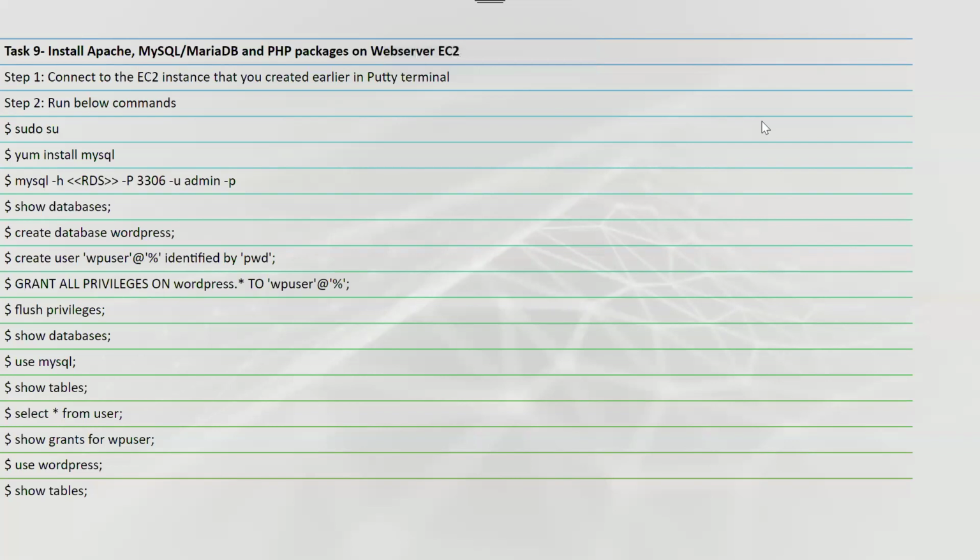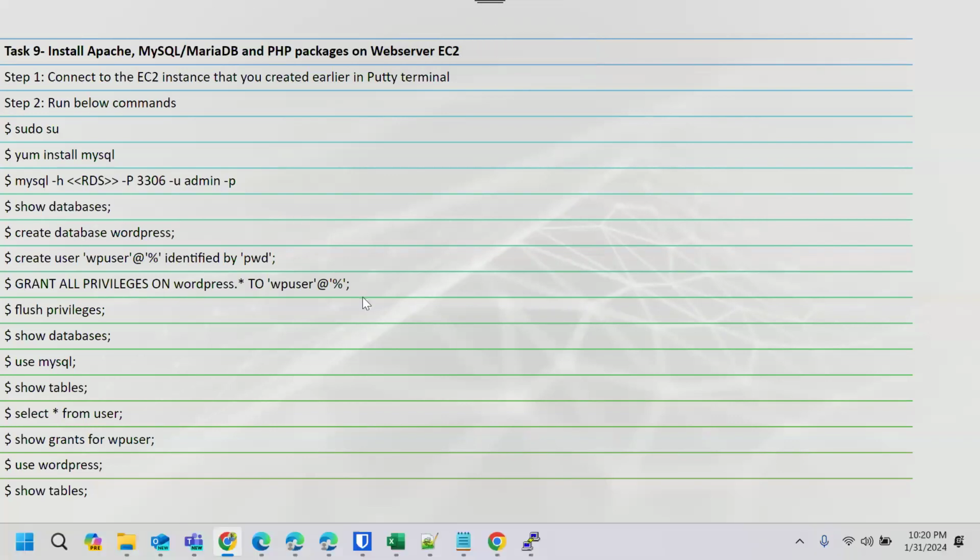So I have connected to the EC2 instance by PuTTY. And first of all, we need to update the server. So I'm installing my update, and I'll be installing the MySQL module and other stuff.